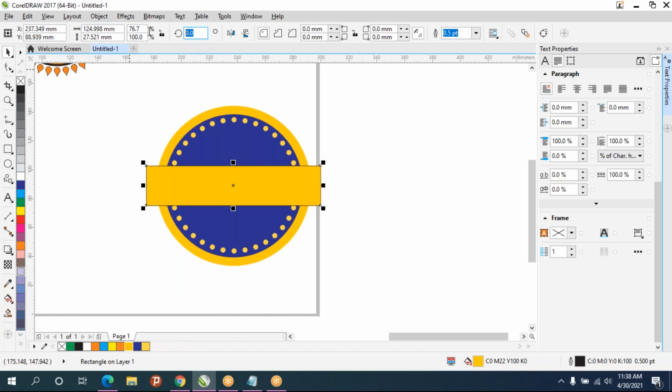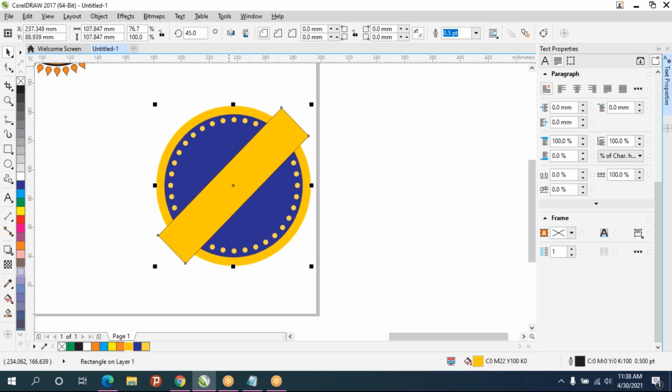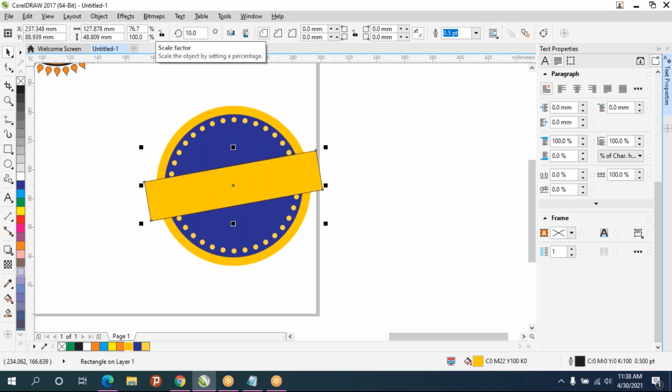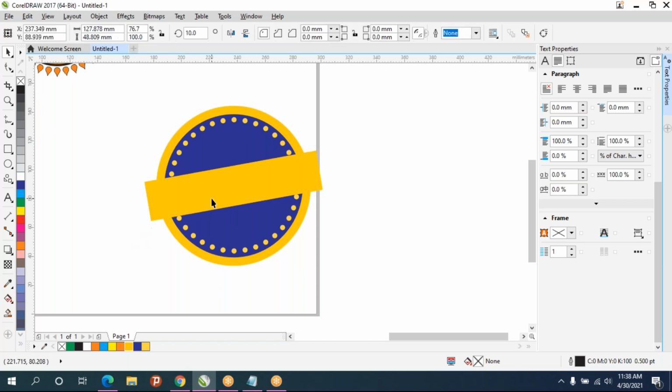And rotate around 15 degrees, because 45 will be more. But 10 is also okay. And I'll remove the outline. This one I'll duplicate, Control D.